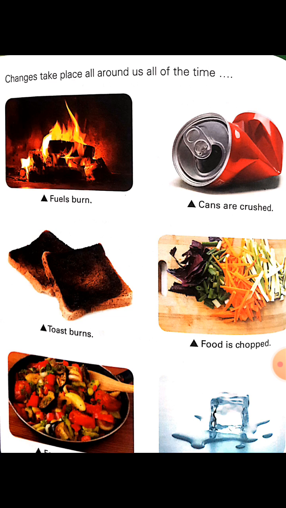But if you see here, fuel, burnt toast and cooked food, you can see that burning toast changes the molecular structure of the bread, so that it is impossible to change it back to bread. So if we can change things easily back to their previous state, this is known as a physical change. But if we can't change their states back, this is known as a chemical change.